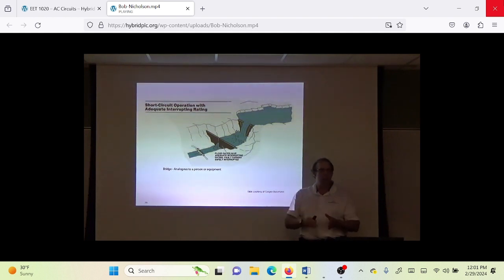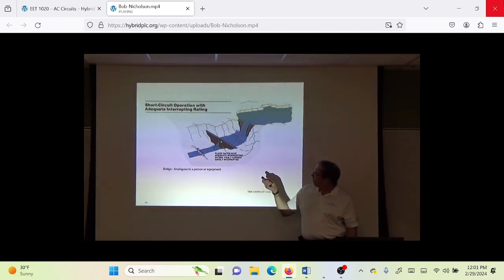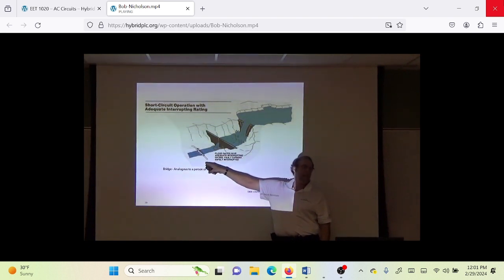As it goes down the wire, think of it like running down a tube. The longer it goes, the less water is going to get there. The more impedance there is on the wire, the less it's going to get further down the line. So now there's 35,000 amps here. If that device right there is a circuit breaker or a fuse that's rated to clear 35,000 amps and it does it very quickly, then this person may not even see an arc flash. They may see a little teeny spark because that shut the energy off before it got to them.